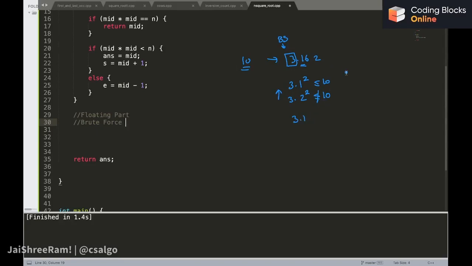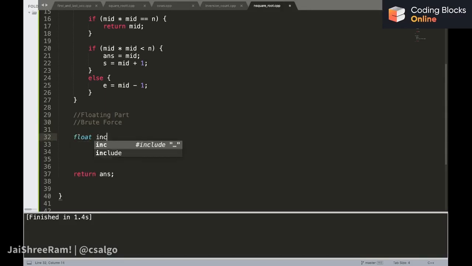and you make it 3.1. Next time you make your increment, that was initially 0.1, as 0.01 and you add it, you check this is less than or equal to 10, yes, so you go to 3.12. Less than or equal to 10, you go to 3.13 and so on, until this value is greater than 10. So you keep on doing this, and if you want the precision up to p places, you can repeat this loop p times. Okay, so I can quickly code this part as well.